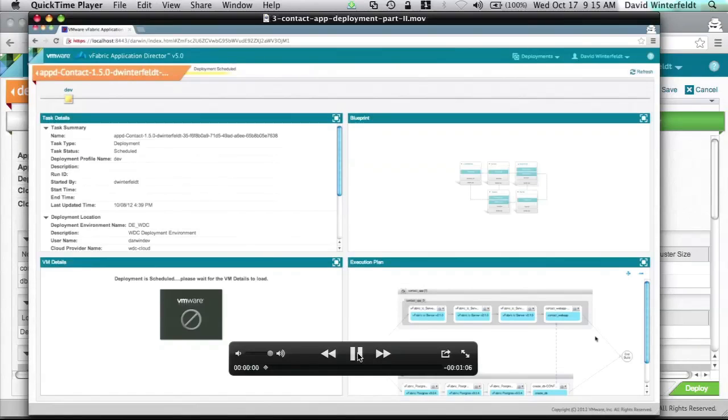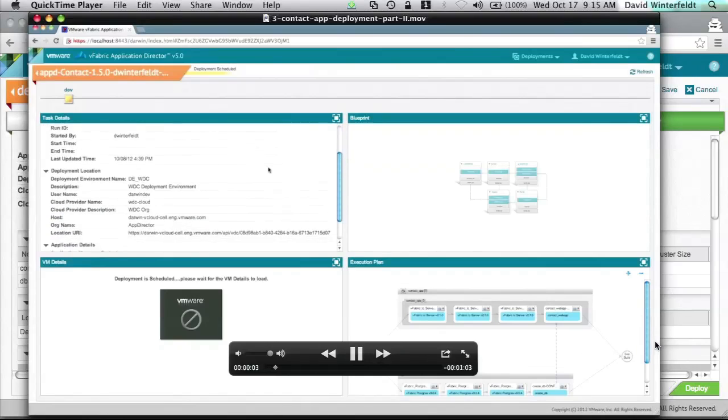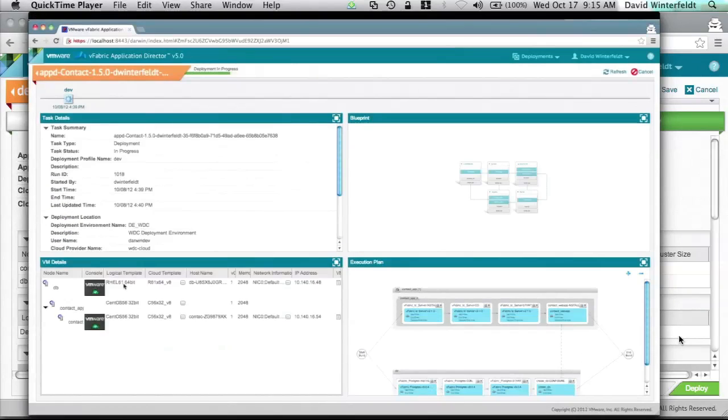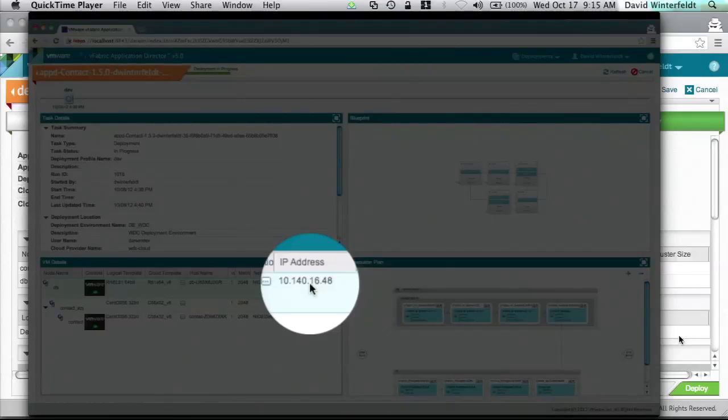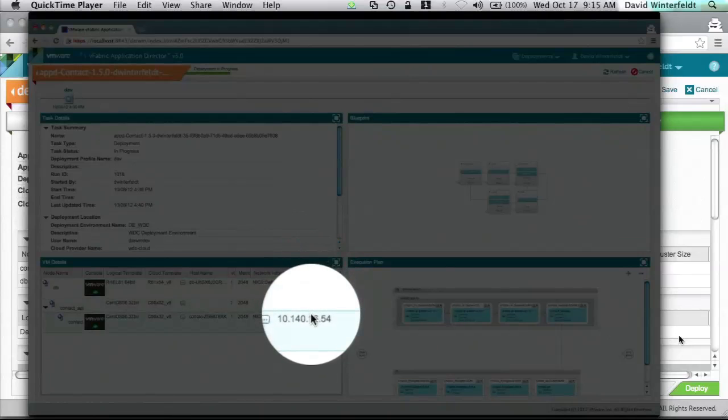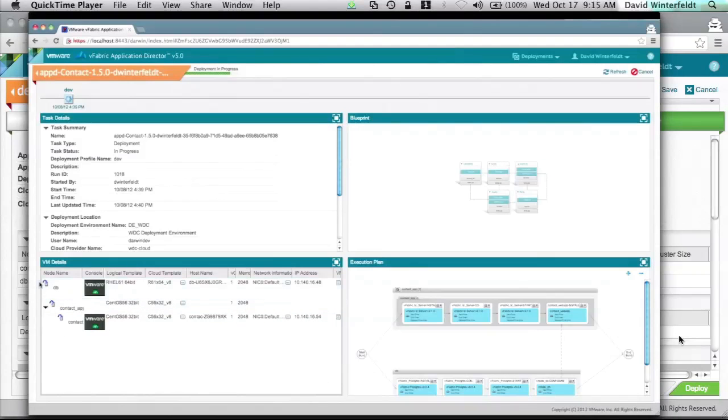All right. Okay, so here's our two-tier app with Postgres, and we have our Red Hat 64-bit VM, and the IP addresses have resolved. Database one should finish in a minute.